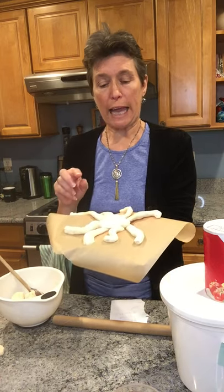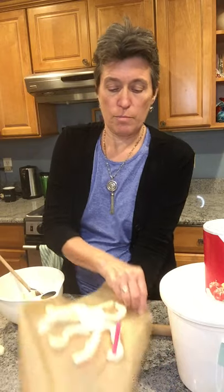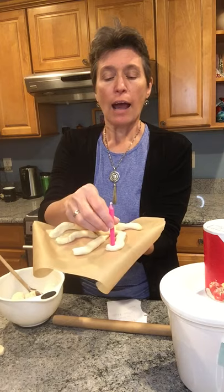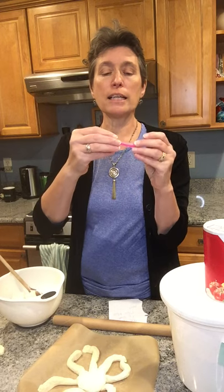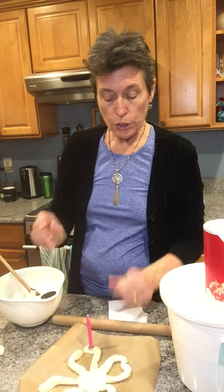The next thing we need to do is make some holes for the candles. There are two choices. You can take a candle and just poke it right into the arm — push it down and the candle will fit right in there. Don't push too hard though because you don't want to go all the way through, but that way the candle will stay nice and firmly. You can twist it a little bit. The other option is to take a nut — like a nuts-and-bolts nut — you need to find one that will hold your actual candle size. Different candles are different sizes, and you can just place that at the end of the arm and that will hold the candle. So you could do it either way.